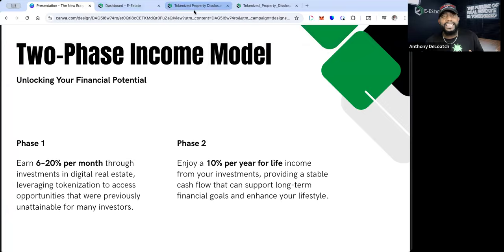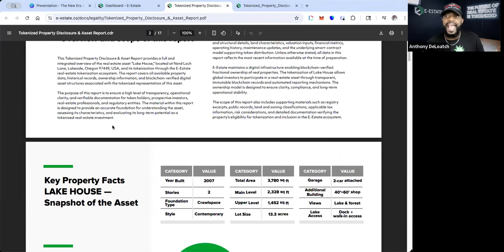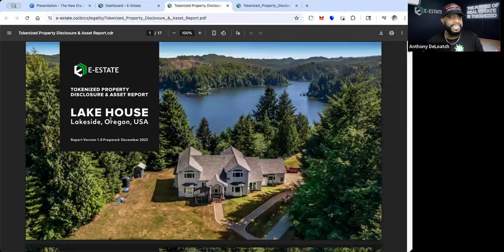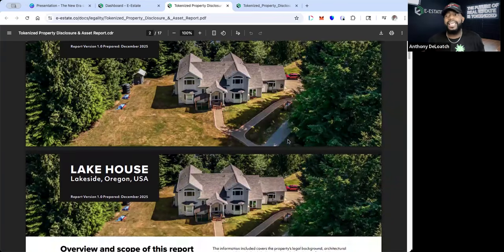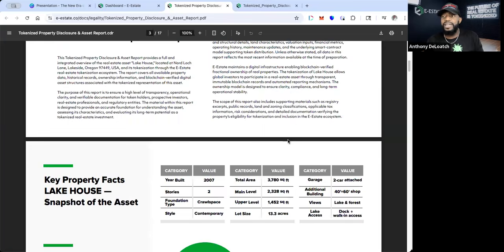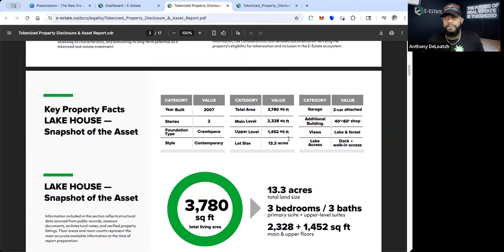See, when it comes to our property, we got several different assets that you can actually participate in and earn income from. So let me show you one of the assets here, which we have a lake house that's located in Lakeside, Oregon. Now, look at this beautiful lake house. You saw one property there what Mike Hamilton was walking through, but look at our property report for this home that's in Lakeside, Oregon here. This property is absolutely amazing. They do a thorough analysis on this property. We get these key property facts.